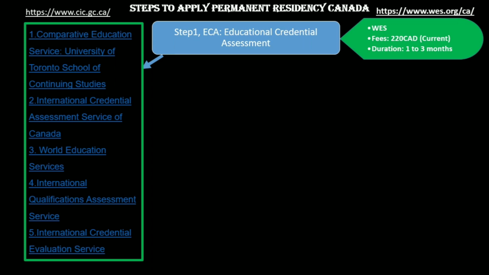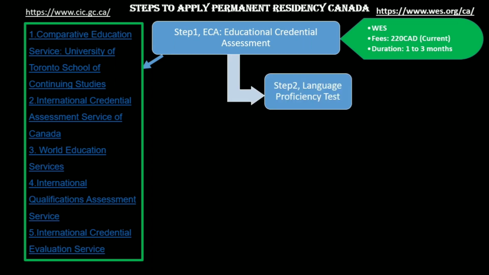I have used Blue Dart courier service, and it cost me around 1600 rupees. I sent it from Pune to WES Canada and it took about 15 days to reach there. The fee for WES is 220 Canadian dollars, and the duration for assessment would take about 1 to 3 months. That's about step number 1.